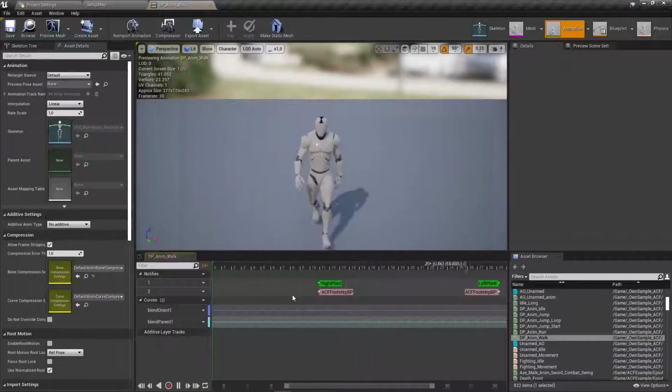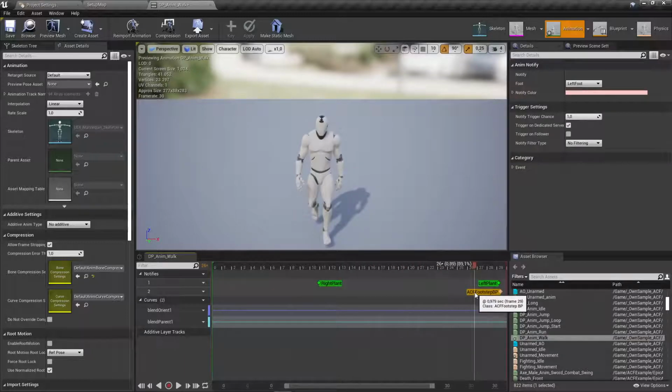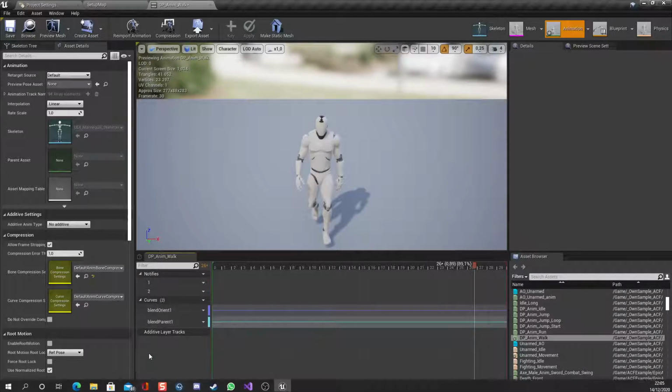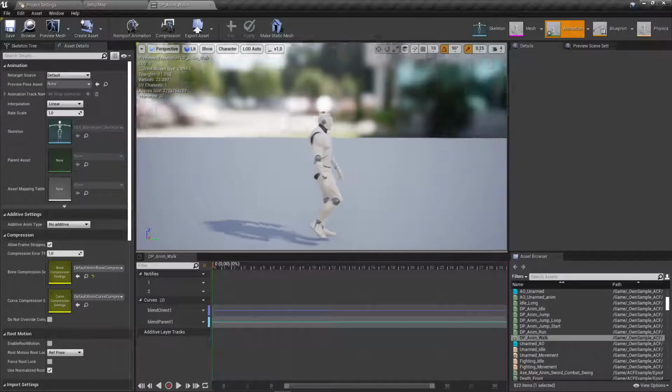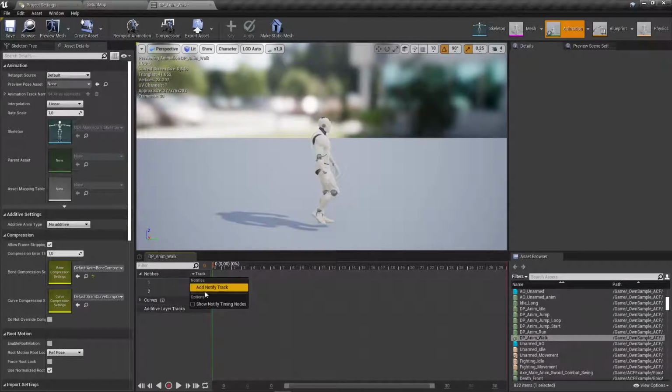Walk. Did I delete it then? No, I did not. Okay. So what we do, the other one I also did, but I go to the first frame. Hold on. First frame. Turn my character. Maybe zoom out a little bit. Close the curves. Add that extra modify track because it's not there.